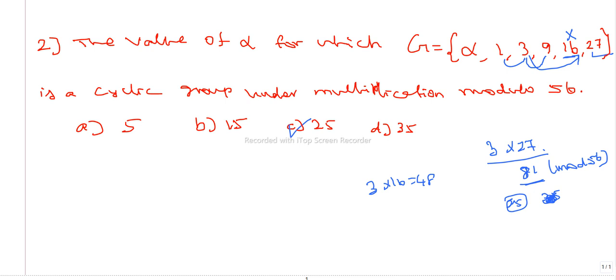Okay, I think everything is a power of 3. There is 3 square, 3 cube. Maybe this is 3 power 4. Okay, maybe this is 81. But okay, if you take modulo 56, what you'll get? That is 48. But alpha is there. Oh, sorry, I am writing the wrong. Actually, that is 19, sir. Yeah, so this is actually 19. Sorry, I wrote wrong.